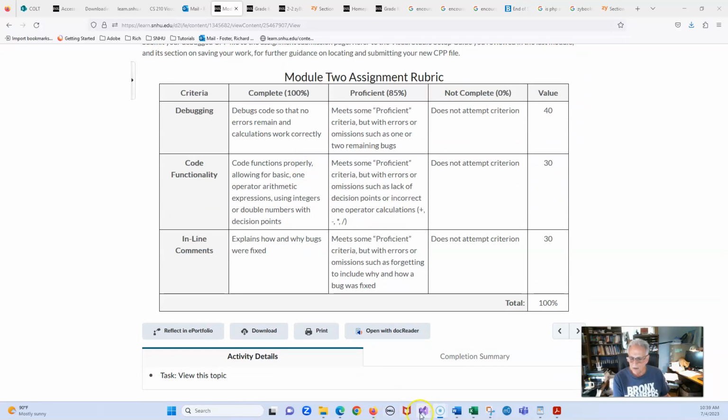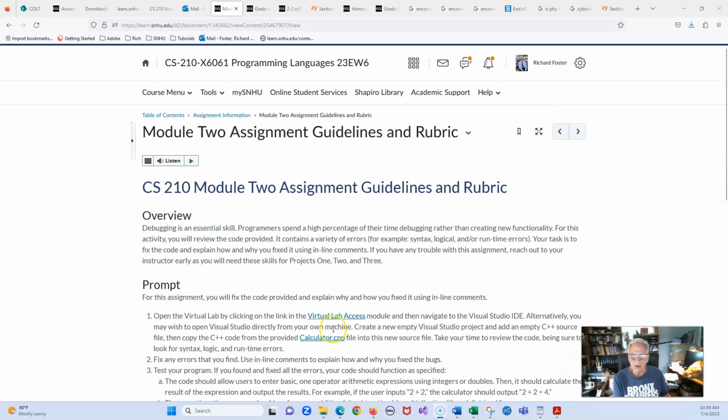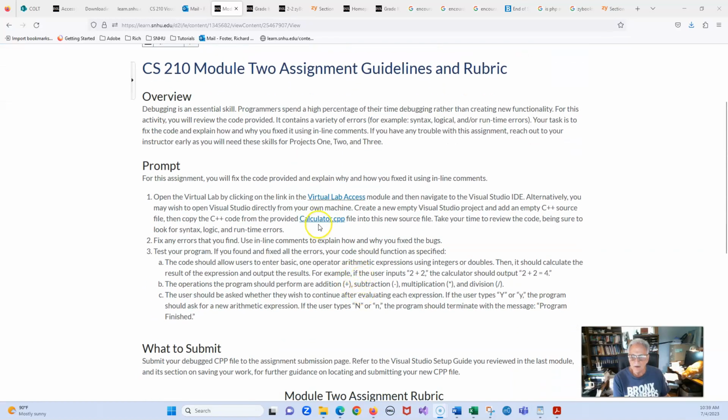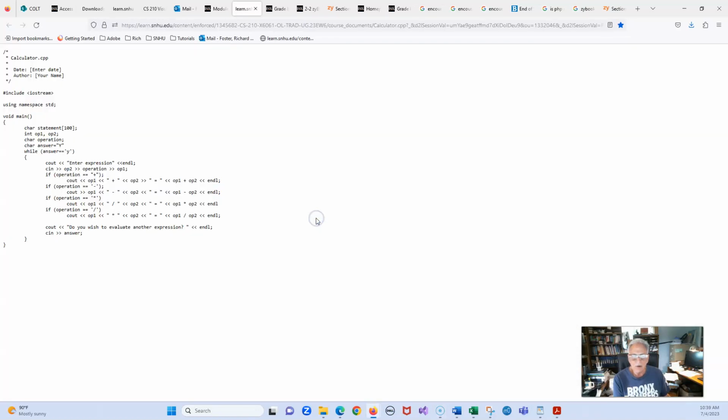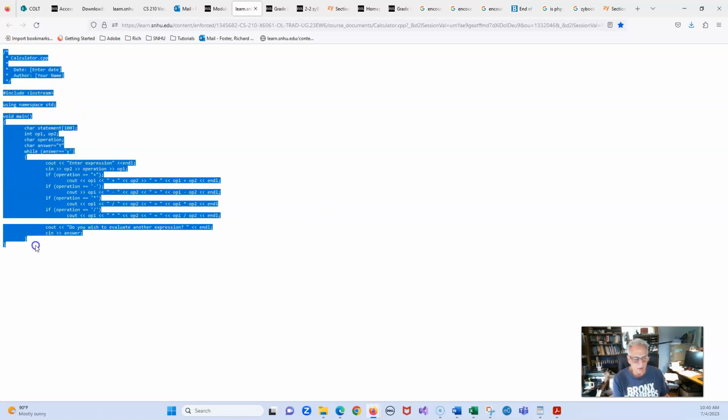So what I want to do is open up the calculator app, and you can see what we have here. So I am going to copy and paste it in Visual Studio. I've somehow gotten into the habit of saying Virtual Studio. I do not know why. Maybe it's because of the constant phrase virtual environment, but I'm going to copy this.